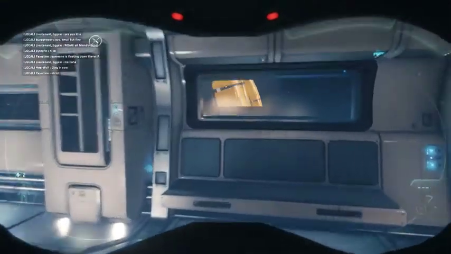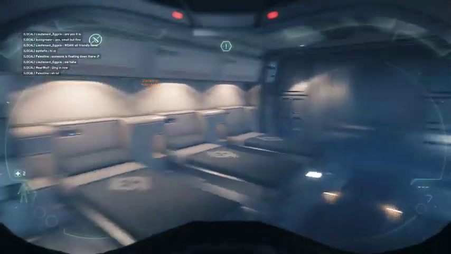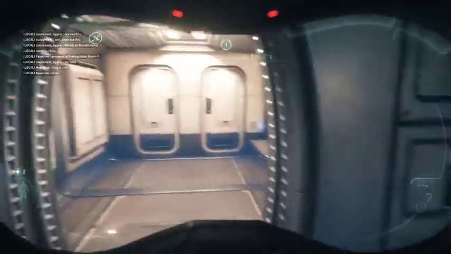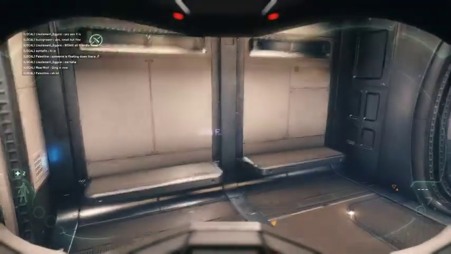Here's the barracks. Okay, it's nice to see that we're not moving. This is where your crew stays. Pretty nice. It's a bit too close for my quarters. I prefer my own privacy. Here's another bathroom. So great places to hide if your ship is being boarded, might I add.